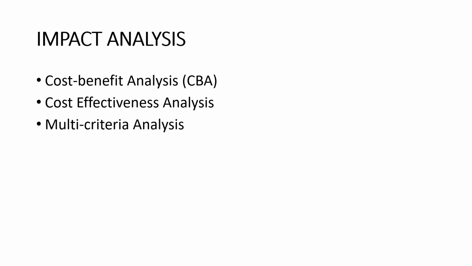Then you have another approach, which is multi-criteria analysis. So there are numerous analyses, and when you're undertaking regulatory impact assessment, sometimes it's not just one. You use a few in combination to make sure that the analysis is thorough and can withstand scrutiny. Remember, the idea is always to go back to providing the decision maker with sufficient information to make an informed decision.